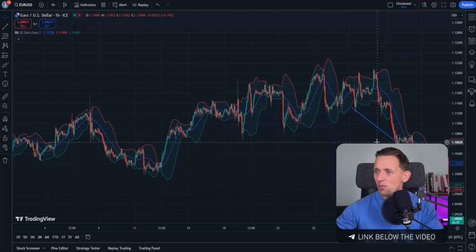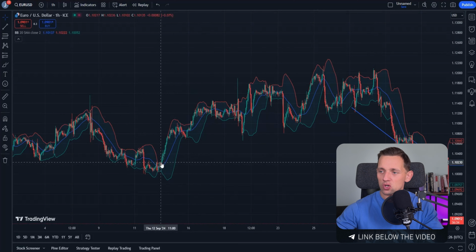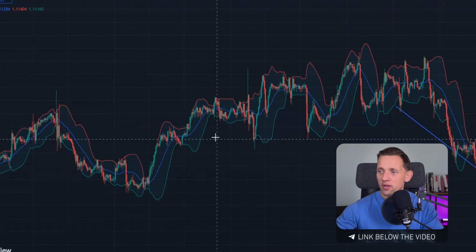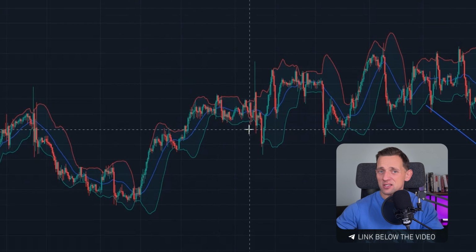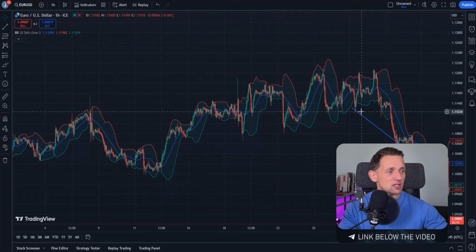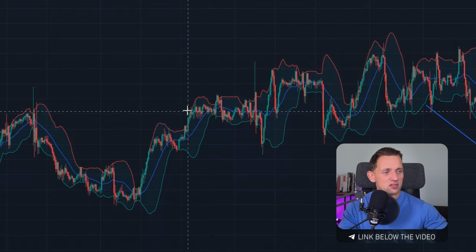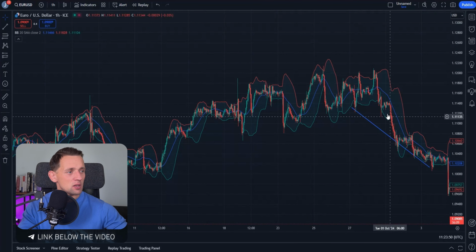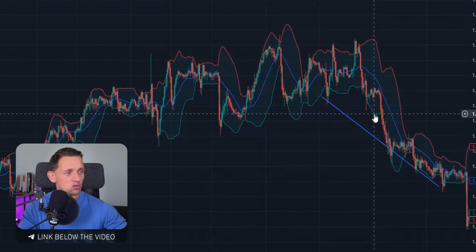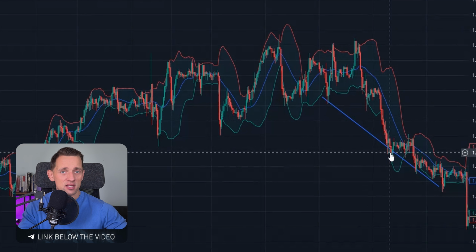And thirdly, you could use something such as Bollinger Bands. Here, Bollinger Bands also work wonderfully. The middle line is simply a moving average, which shows you the direction of the trend, and the upper and lower bands are simply indications of previous price moves, the variations of the moving average, but it's not that important. What's important is to understand that it works as support and resistance, not lines, but levels. So for instance, you could see that the trend is upwards, and this is a resistance line. Here, the trend is below the moving average, so it's in a downward trend, and here the lower band works as a support line.